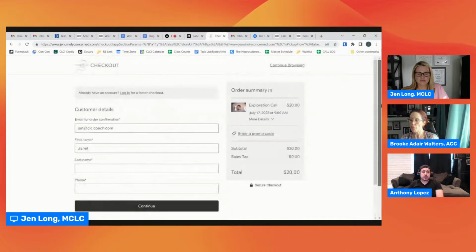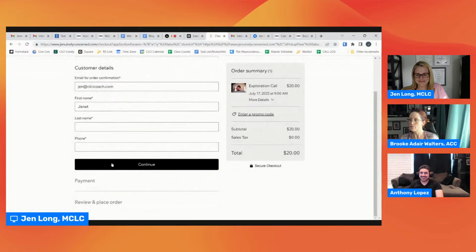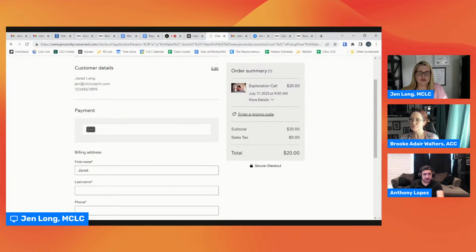Or you could put yourself off camera and use your own real card and see what that does. Also, is this associated with an actual item in your Square? Is it associated with an actual item I've made in Square? No, it is not. It's linked to Square through exploration. It's linked to Square Payment. So let's just test this and see how it goes. Yeah. Let's not create problems before they exist.